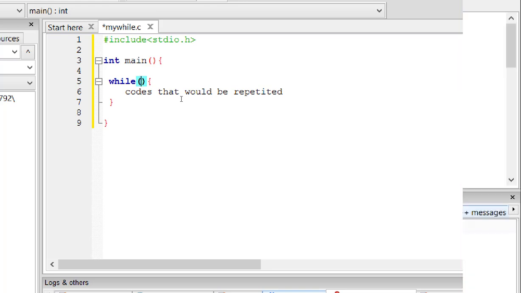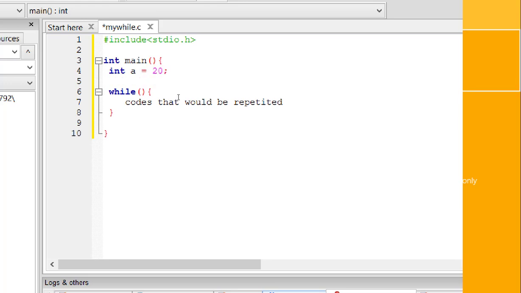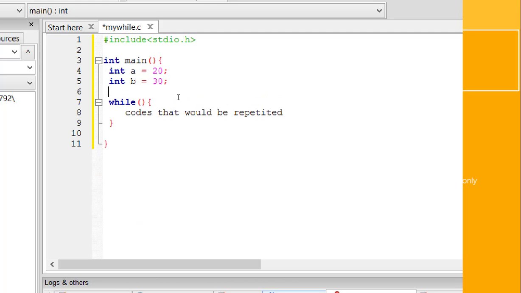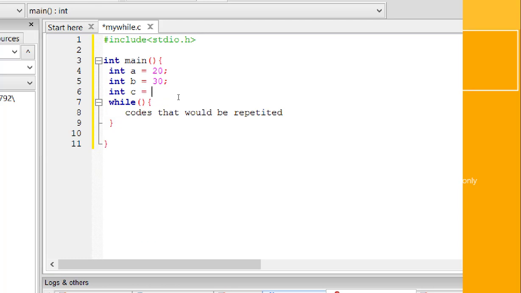Okay, for instance, let's create a variable that has a number, like A is equal to 20, right? And B is equal to 30. Okay. C is equal to 40.